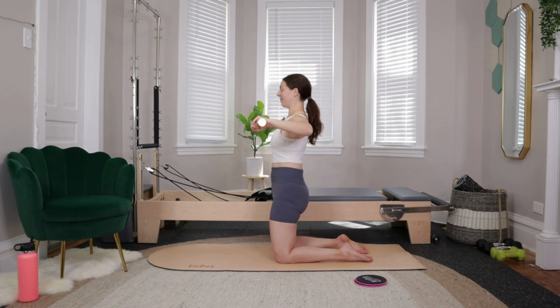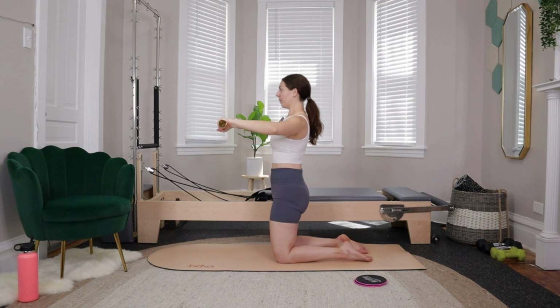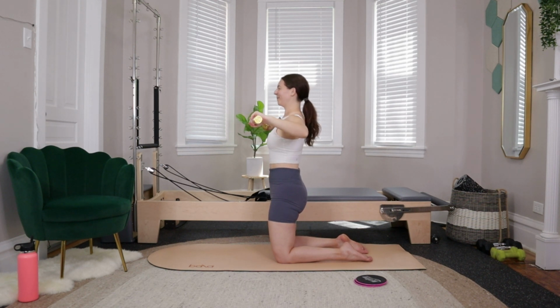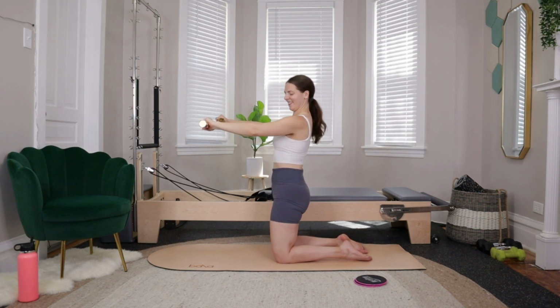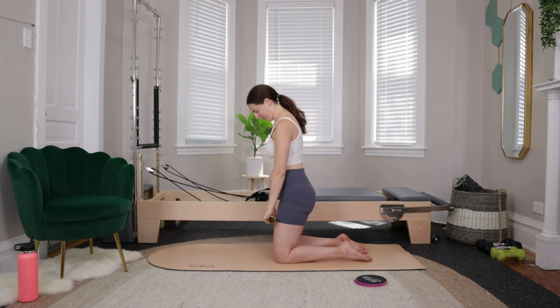For 5. 4. 3. 2. Ooh, last one. Good. Everything goes out. Drop the arms down.